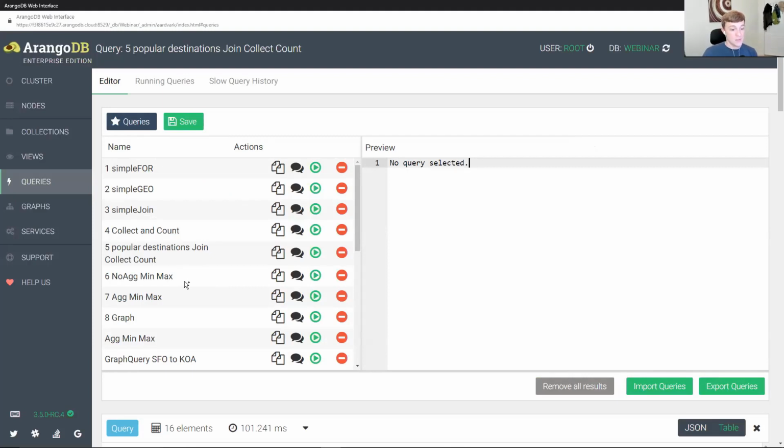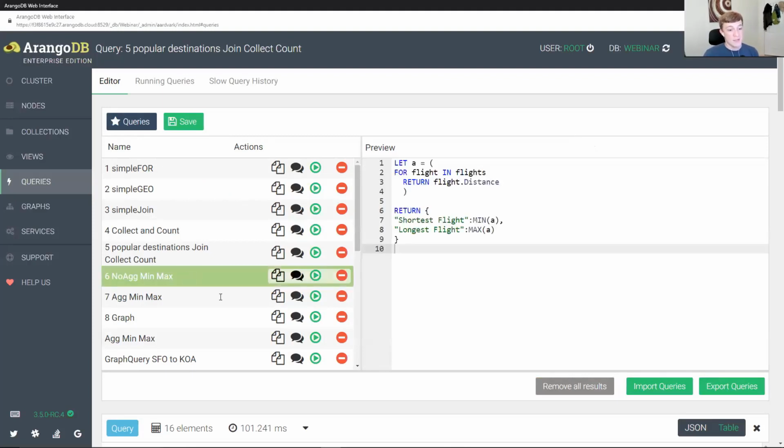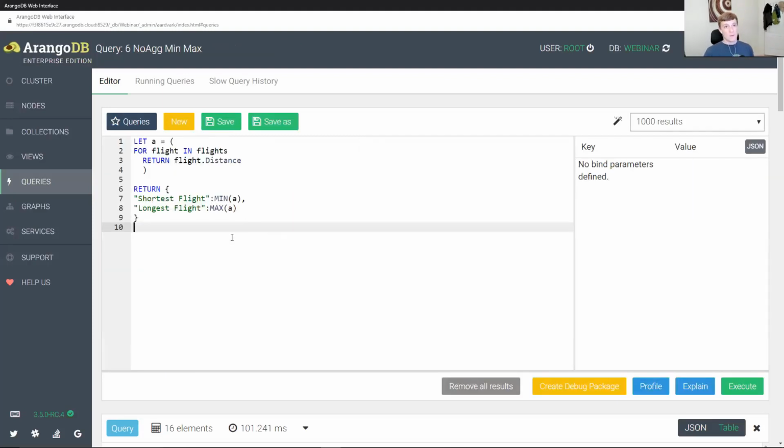Okay, the next thing I did want to talk about is aggregation. With aggregation in ArangoDB, you follow this grouping mechanic of getting these results, grouping them together, and then being able to perform some function to make some sense of them. Without our specific aggregation keyword and that workflow, you can still accomplish these sorts of things.